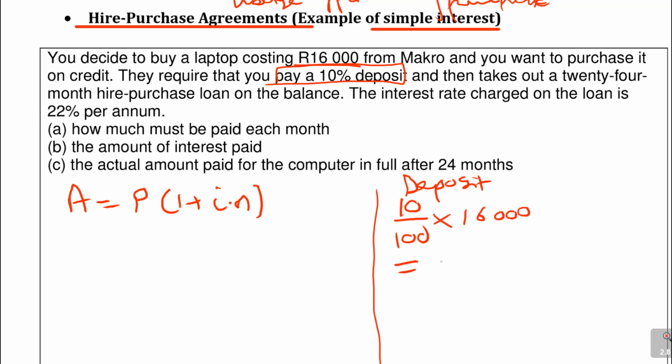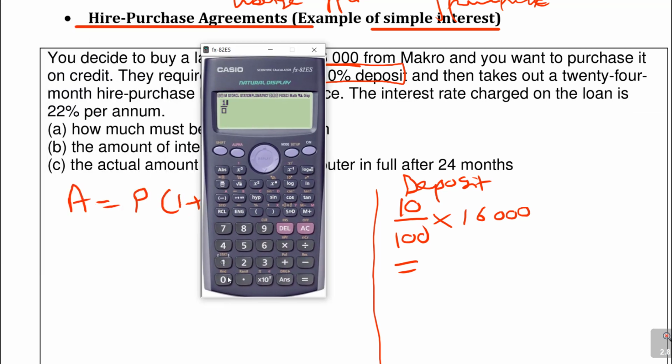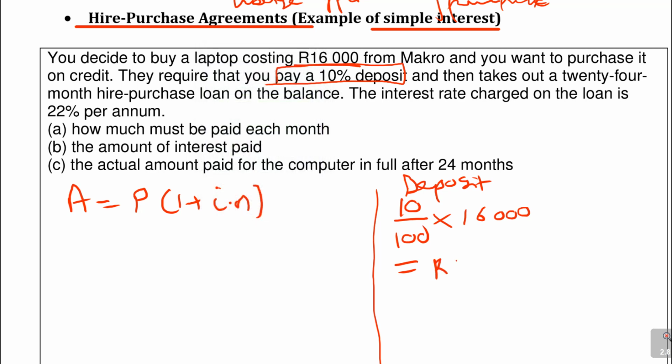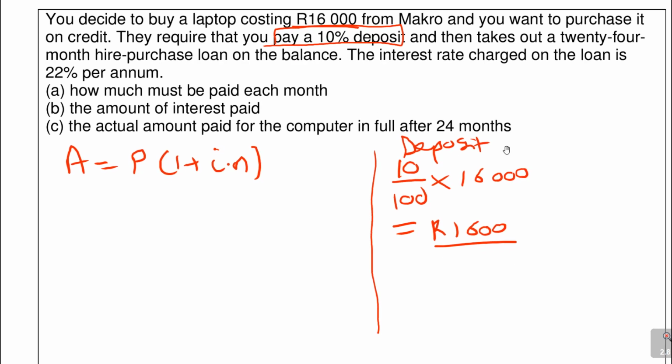And then you have to rely, of course, on your calculator to say, okay, what is the deposit that must be payable? If I do that, it is 10 over 100 times 16,000. So 1,600 is paid. So guys, this is the deposit that you have to pay. Sometimes questions will ask, calculate the deposit payable. So this is how you calculate the deposit: 10% means 10 over 100 times the actual amount, which is 1,600.